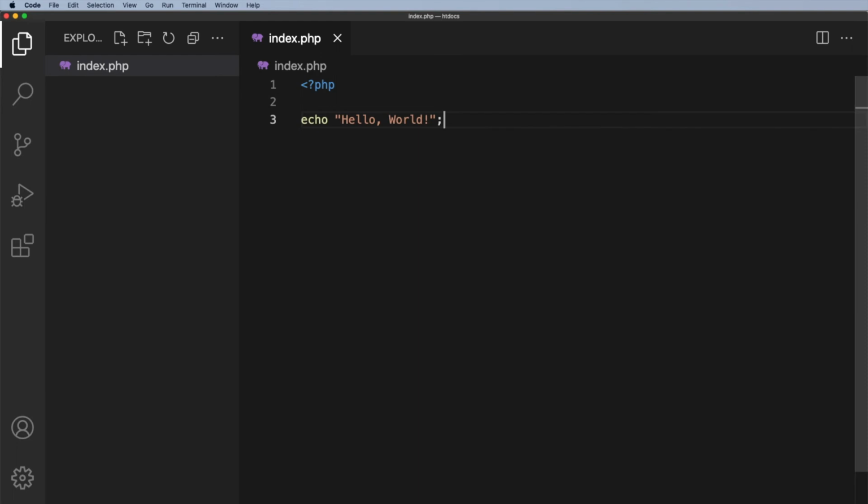Now, if this is your first time writing code, what you might want to do is just Command A and delete, and then write out the code yourself again. If you're used to writing code, then feel free to move on to the next video. So we have followed tradition. We've echoed Hello World to the screen. And in the next video, we're going to take things a step further.